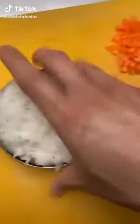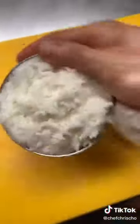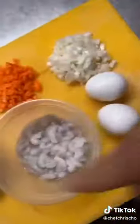Yo, this is how you make shrimp fried rice. So you're gonna need your rice, onion, carrot, eggs, shrimp. Basically, it's a 1-to-1 ratio with one rice and one of everything here.